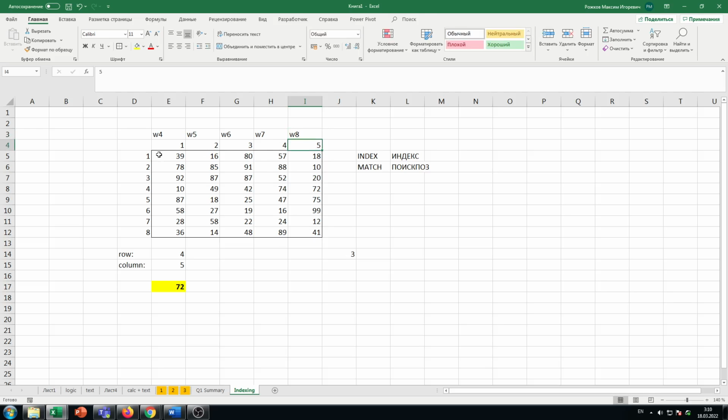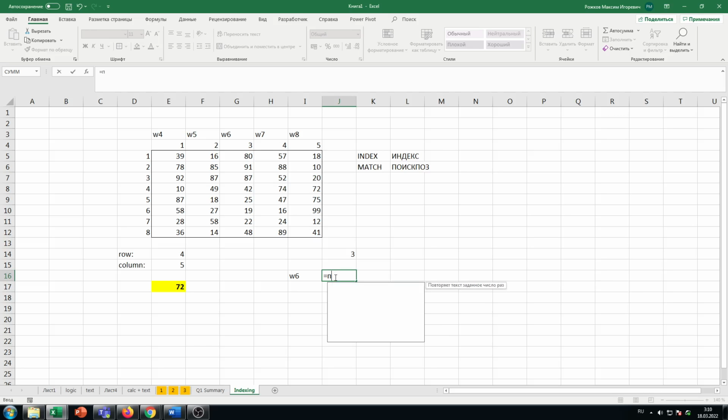And in this case, the application of this match function is more obvious, because we can use it in the following way. For example, we need to find the value of week 6. So we can use this function again.